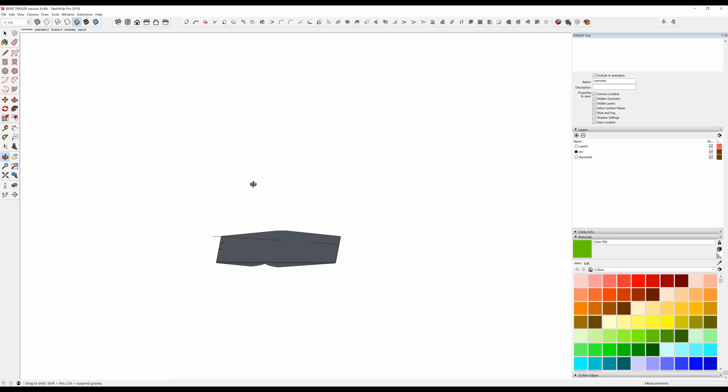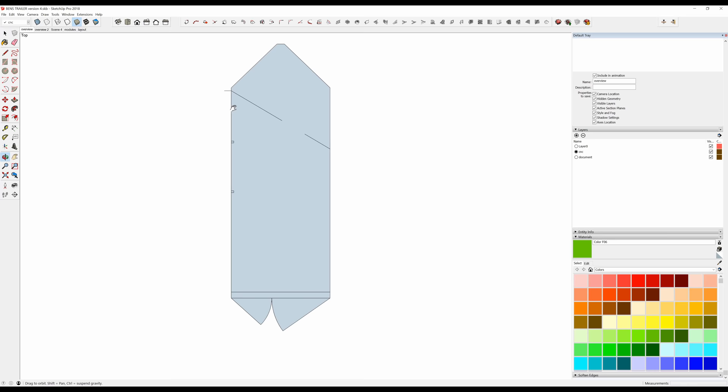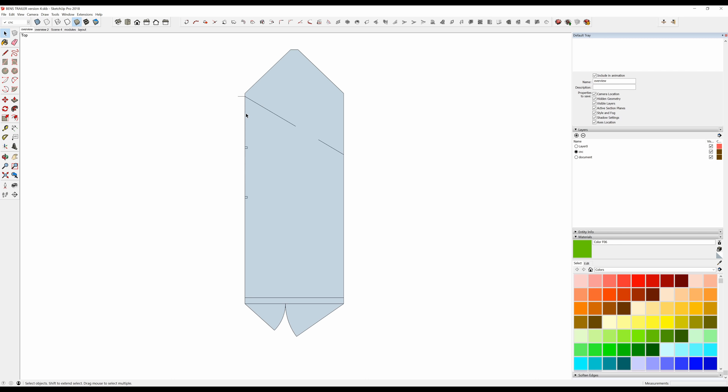This is the top-down view. This is a horse trailer. And some of you might be thinking, why in the world make a horse trailer into a rolling toolbox? The answer is because he's got one and because he wants to. So this is the design we're starting with — this is the canvas, this is the footprint. Up here is a tack room in the front and there's a door to this side.